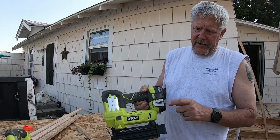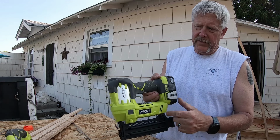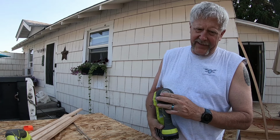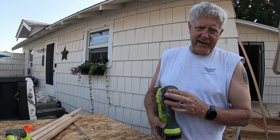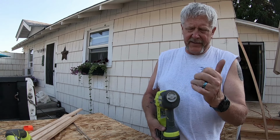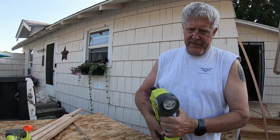I had to add on the battery clip, just a Phillips screw. On the back of the unit right here is basically what they're calling the air. Like if you would turn up the air on an air compressor, it's going to hit the nail harder. So this is what that is, it just turns.